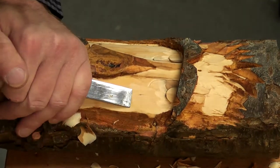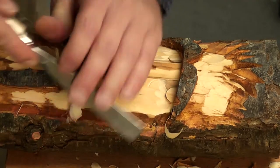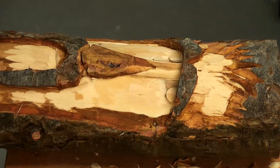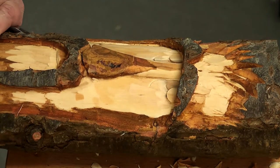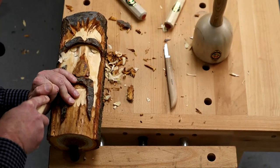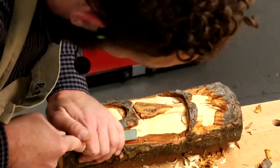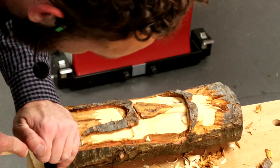So this is our flat chisel. Sometimes you'll get a bit and you really have to chase it all the way up to the top because the fibers are still in the wood. So you have to chase it right up to your stop cut. Otherwise, if you try and take that off, it will just tear up that line. It's good. And you could sand this back. You could have it really nice smooth skin if you wanted.